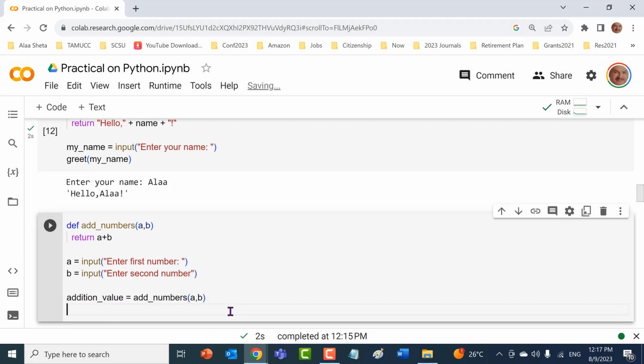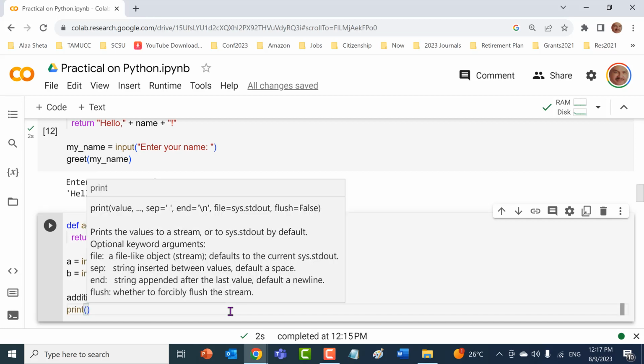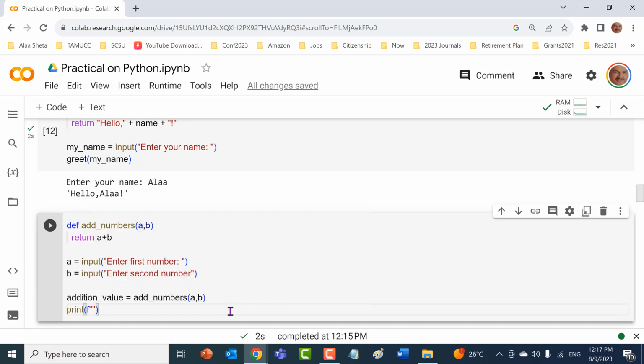Like here, I'm going to say print the result of addition for A like this, comma, B like this, and is, and then put here addition value.